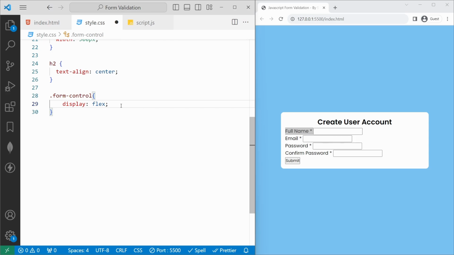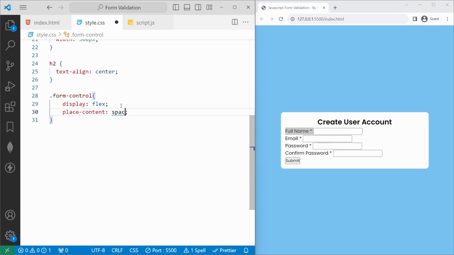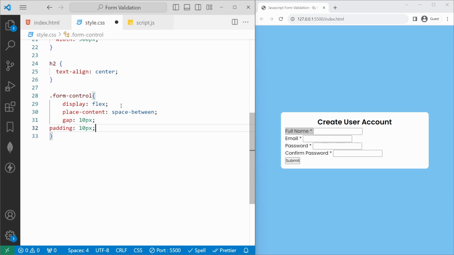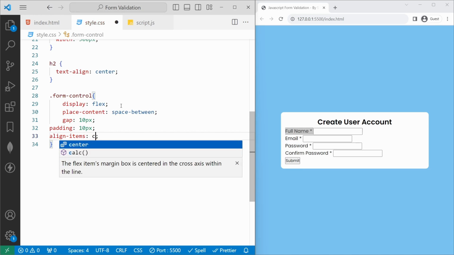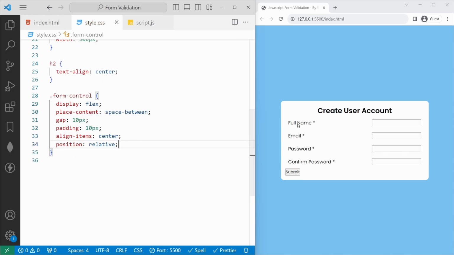So I will add display flex with justify-content space-between, so we set the space in between. We'll set a gap of 10 px, then inner sizing should be padding 10 px, and then align-items should be center, position relative. If I save, now you can see the styles applicable to all the elements.